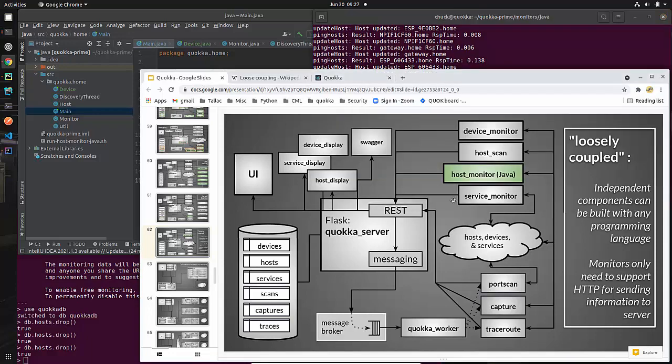And so why can we do this loose coupling? We can do it because the way that it communicates with the rest of the application is through this RESTful API. So we can put hosts into the database. That will cause status to get recorded. It will cause status summaries to get generated. This application doesn't have to know anything about that. It doesn't know that this is Flask. It could be a Java web application. It could be Ruby. It could be Go. It could be any other type of web service that we wanted to do.